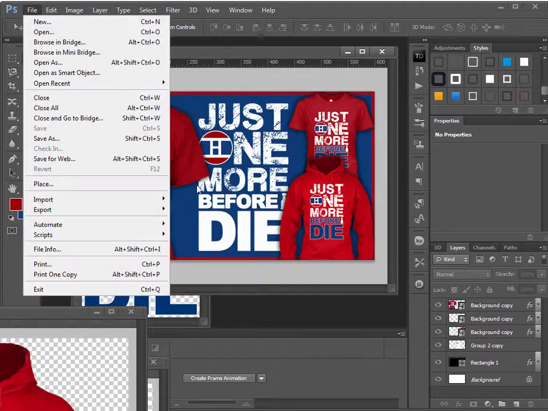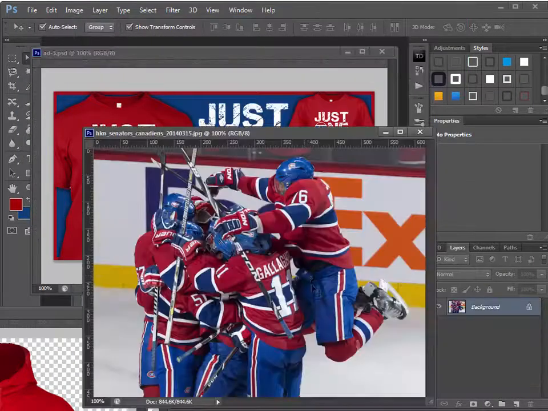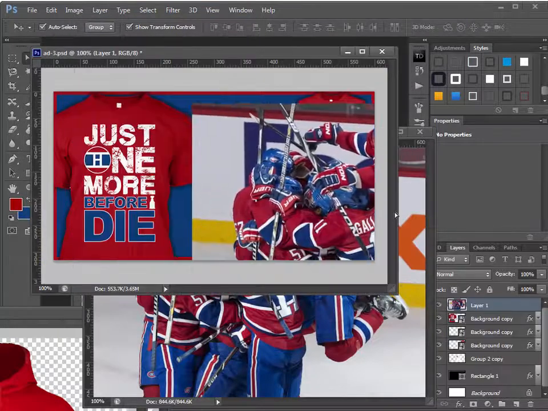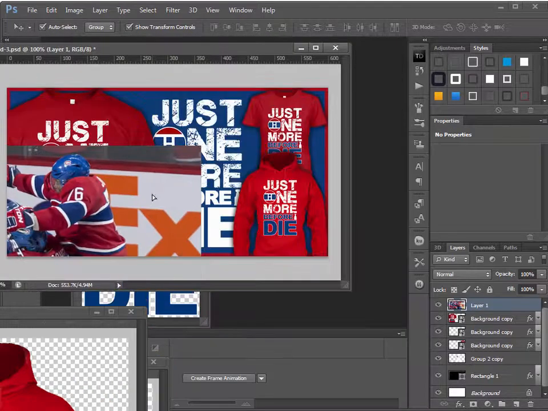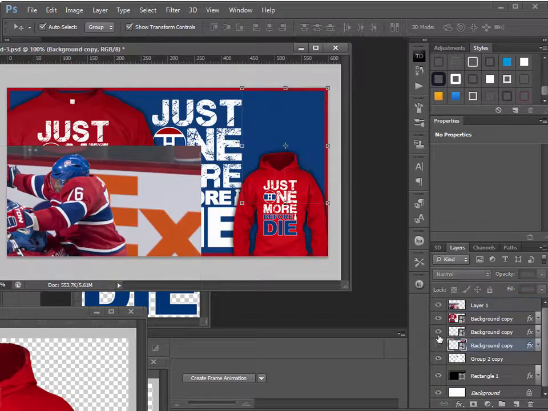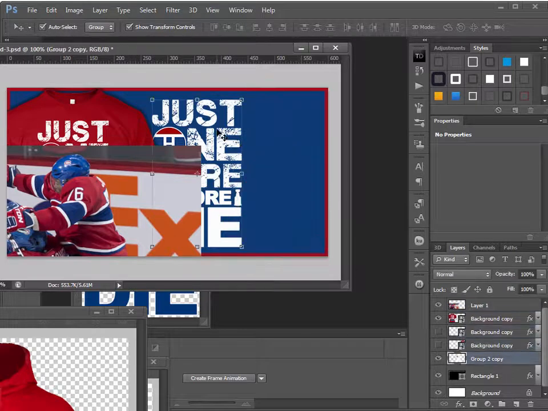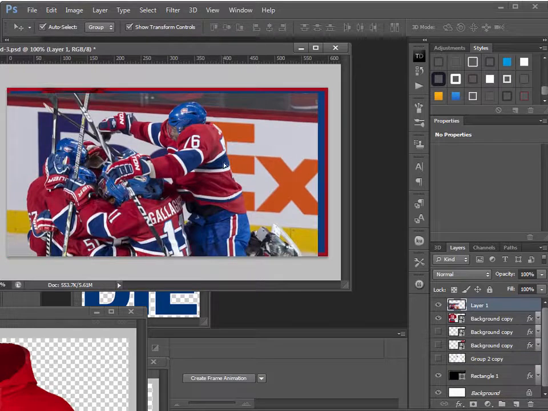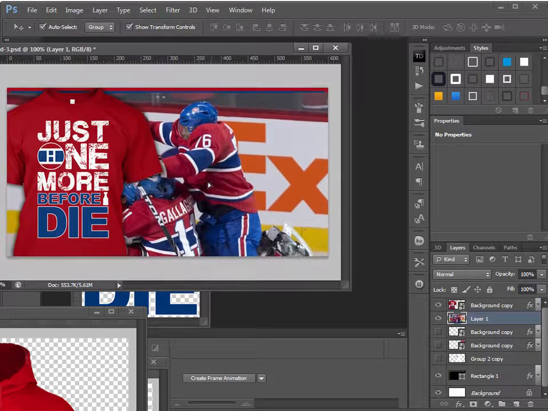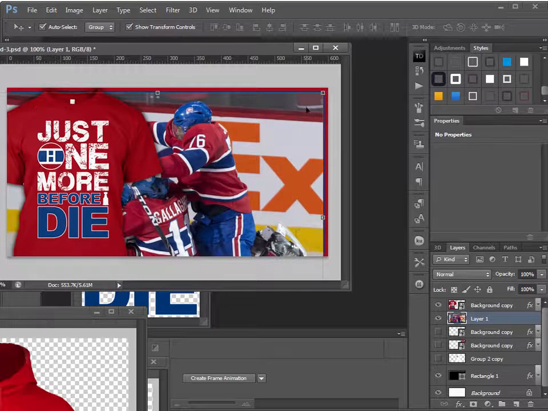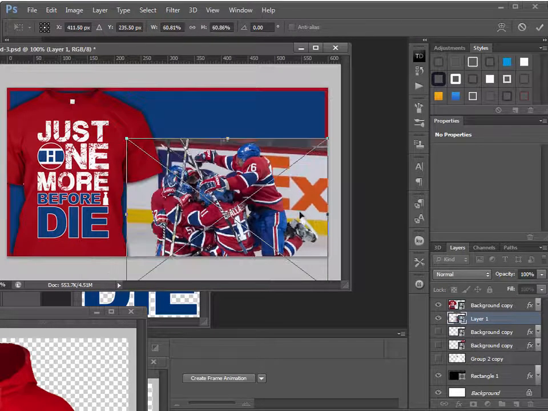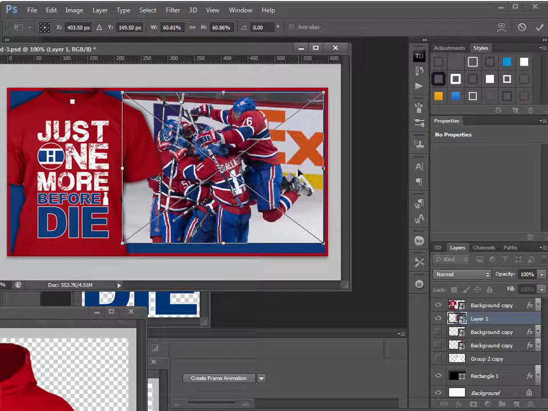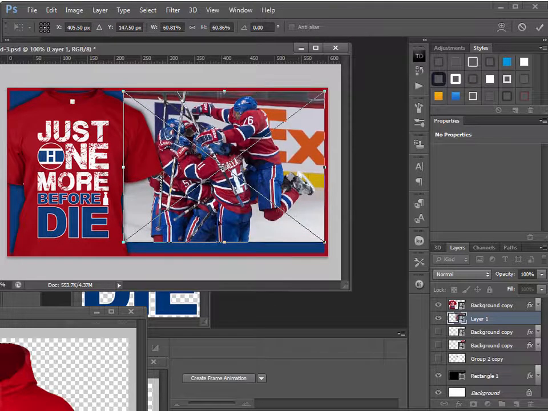So I'm going to open up that image we just saved, and I'll just drop it in here. I guess I better move things around here. So I'm just going to take these and just hide them. And this I don't really need, but I'll hide it anyways. So take this, and I want to put it behind the shirt. And let's just right click and convert to a smart object so I can resize it. Again, I'm just holding down the shift key as I resize it so it resizes properly, and I'll just kind of stick it in there like so.